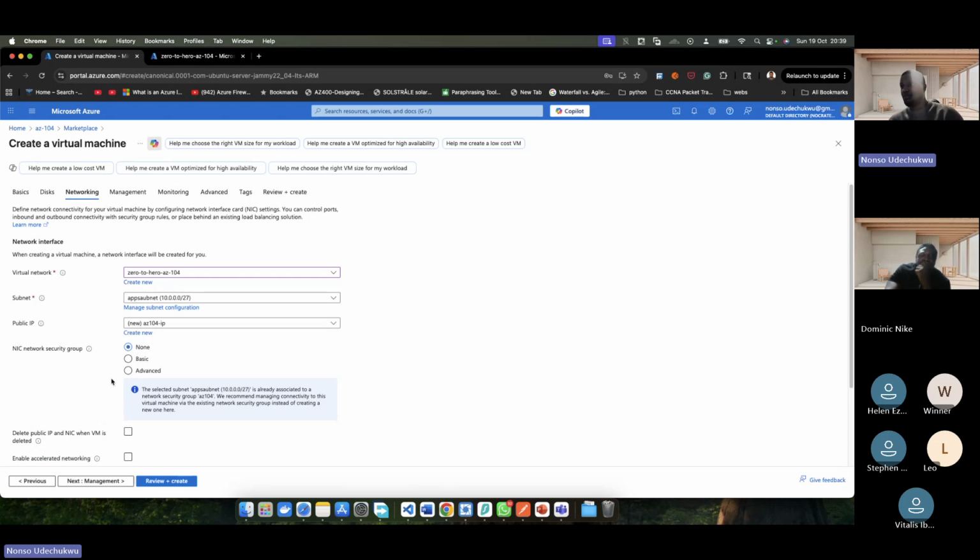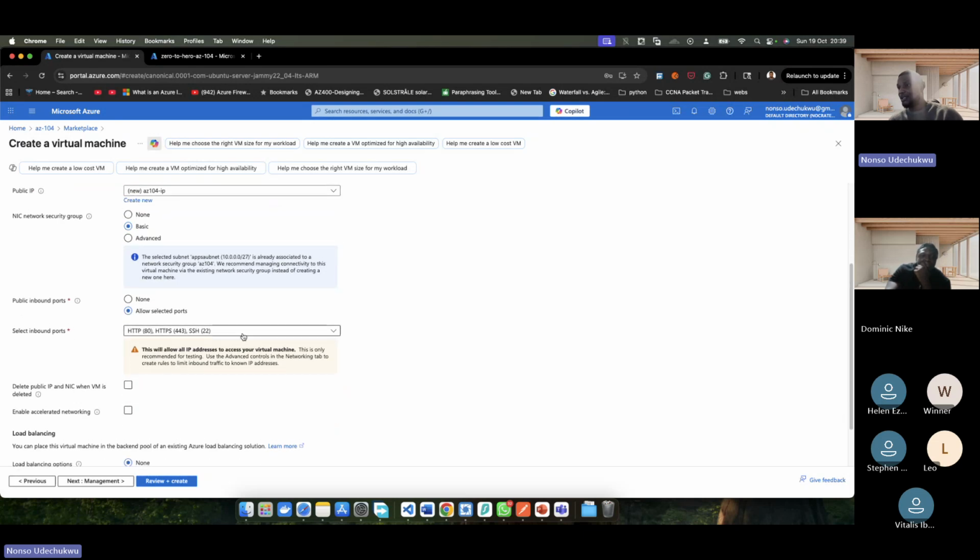So I'm going to do network security group, basic, and just let it add all these things to it. Or is it going to create a new one? Public IP address, yes, please use a public IP address as created. Public inbound ports, this should be allowed. Okay.